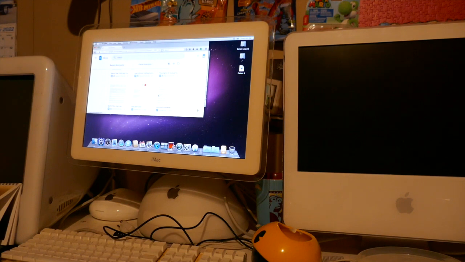But anyways, I loaded a document, and it takes a bit of time. But yeah, I pretty much did this on any PowerPC computer I could find, and had no problems.